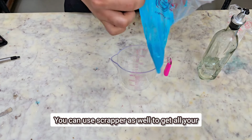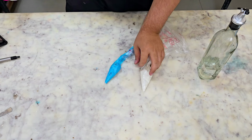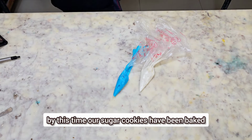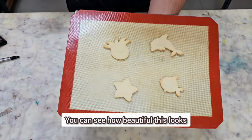You can use a scraper as well to get all your royal icing at the bottom. We have our royal icing ready. Now, by this time, our sugar cookies have been baked. We will take our sugar cookies. You can see how beautiful this looks.